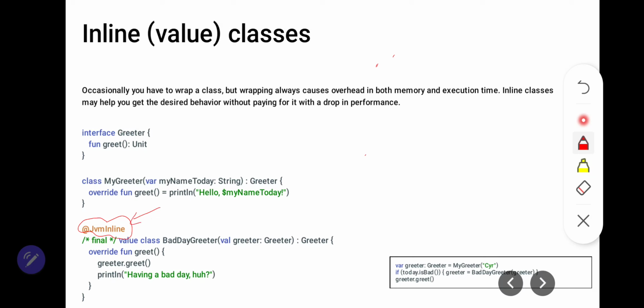We can use this annotation for our class wrapper, and all the other magic will be done by the Kotlin compiler. In our code, it still looks like a regular class, but under the hood it is inlined to get performance or memory gains.